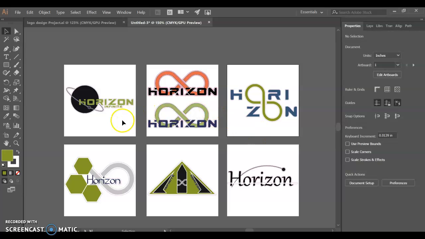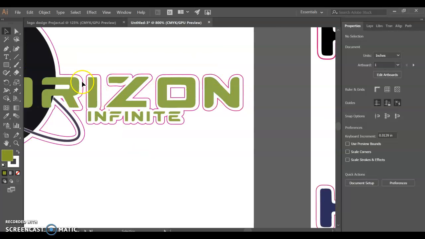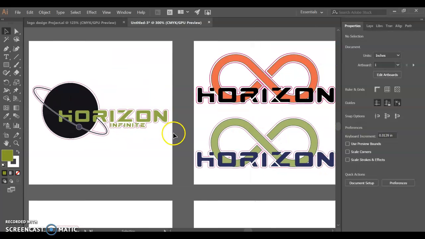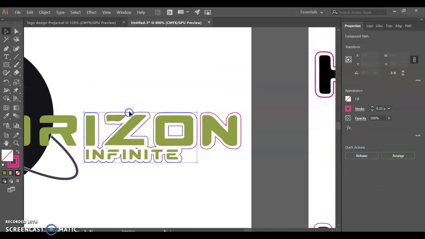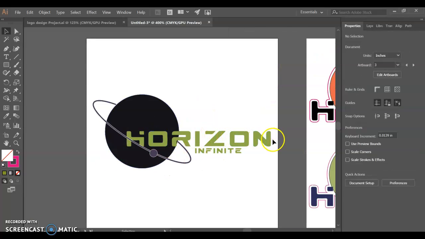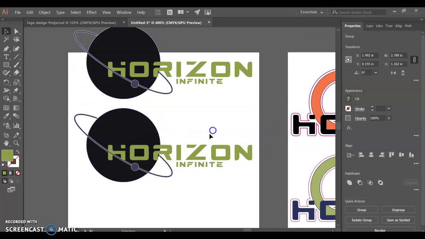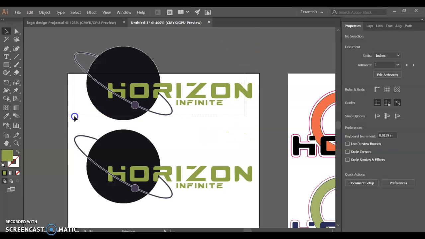Okay. First things first, if you've got text, you have one of two options. If it's floating text like this, you can either do it like this student did where it's cutting around each individual letter, or you can just create a rounded rectangle to do this. So I'm going to delete this pink cut line here, and we're going to recreate something similar to it. He's already created outlines of all the text. There's no text boxes here in this design. The first way to create cutting lines is going to be to make a copy, right? So I'm going to hold Alt and click and drag. So now I have two of my logo designs.